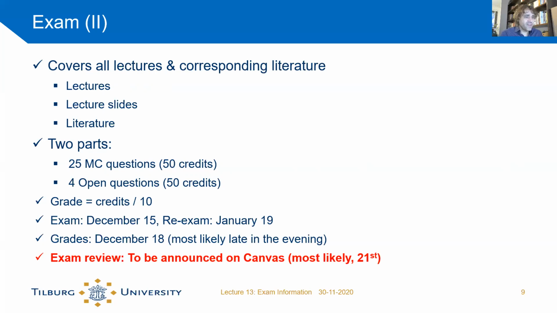The exam is December 15. I think you said it was from 2:30 until 5. And the re-exam is January 19, which is already quite soon after. I will, of course, make sure that the re-exam will be graded before the end of the semester, probably 3 days later. So you have your final grade before the end of the semester, of course.